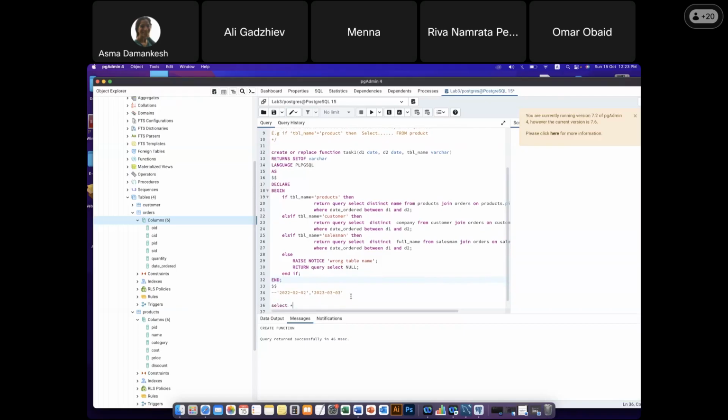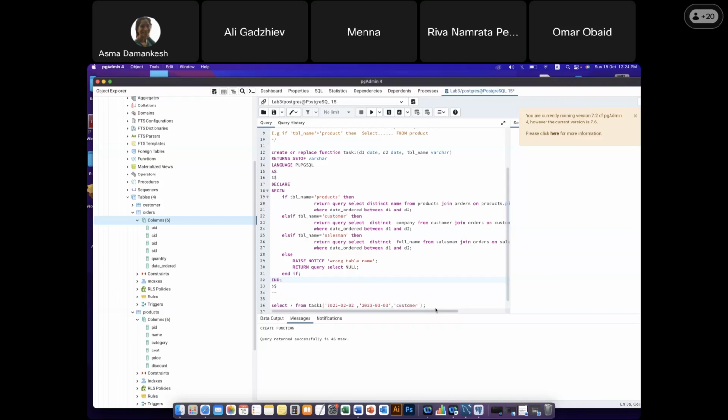Select star from, we will get an error. Okay, let's get an error. Not bad sometimes to get an error. Okay. I'm gonna copy this, guys. You guys know what the error is, no? If you don't know, you will know now. And here we put customer, okay? What's the error? What's the error?